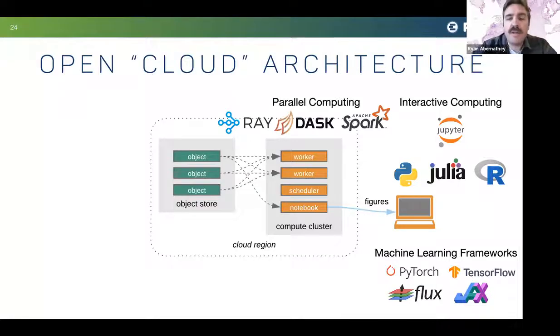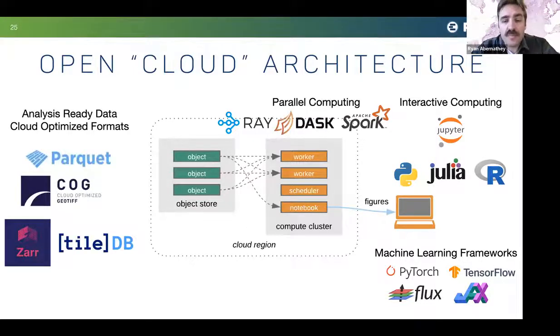When we bring in some parallel computing using a distributed computing tool like Ray, Dask, or Spark, we really have the chance to scale out our analysis. So, do distributed hyperparameter tuning or training models on very, very large data sets that require distributed computing, or just scaling out our analytics. That's very powerful.